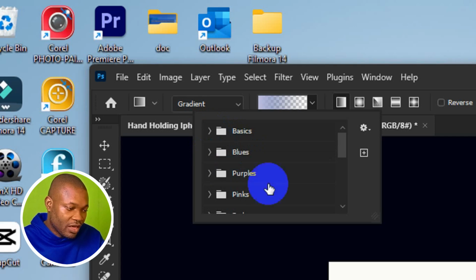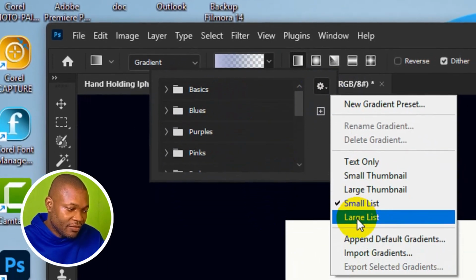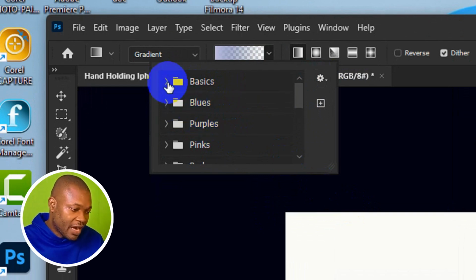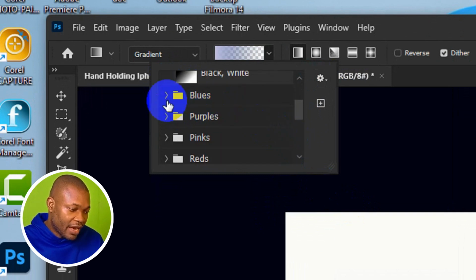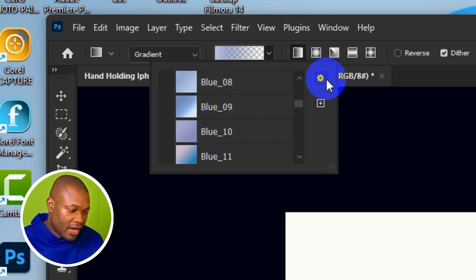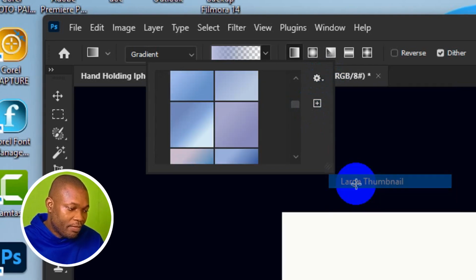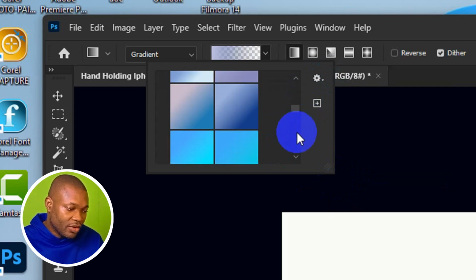What you want to do here is to click on the settings icon right here. Then you can try large list. So when you have large list, you can see it increases both the folder and the text. So you can open up any folder right here, then you have it in a large preview. So the brush eye right here, then you have in a large preview. So you can go ahead and come back right here, and then you have large thumbnail. So these are bigger thumbnails, which allow you to see detail about the gradient before you apply it on your subject.